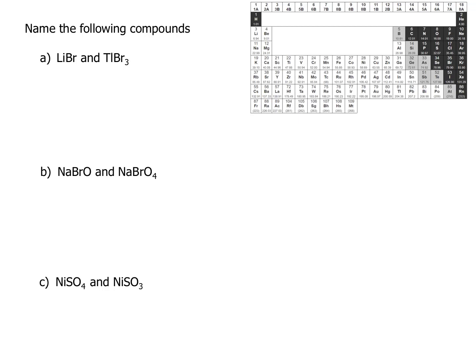So if we look at where lithium is on the periodic table, it's in column 1. There's absolutely no doubt that its oxidation state will be +1 in this compound. Bromine, on the other hand, is going to have a -1 charge, and this is a monoatomic anion. So maybe you remember that the name for monoatomic ions has the ending "ide." So the first compound we would simply call lithium bromide.